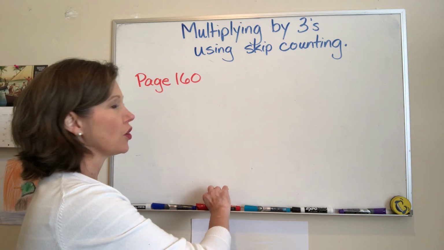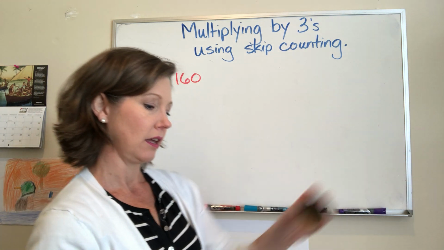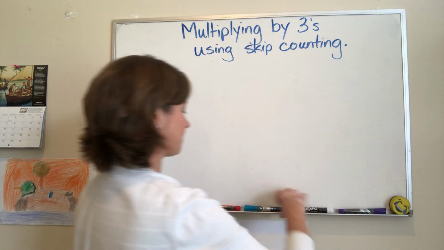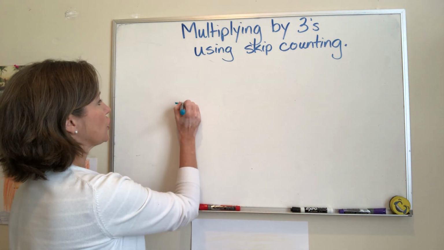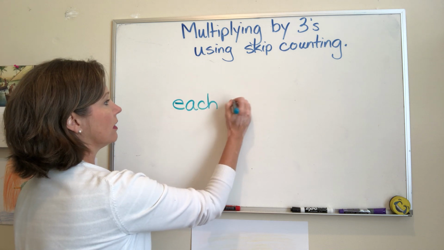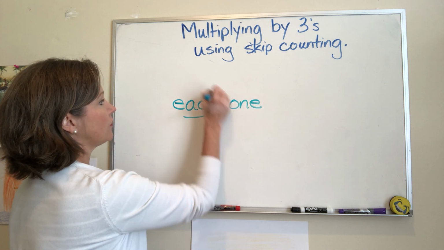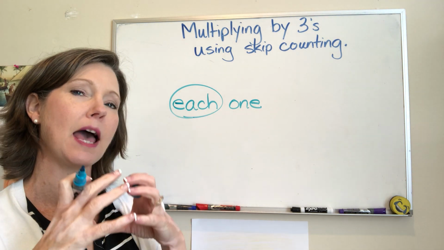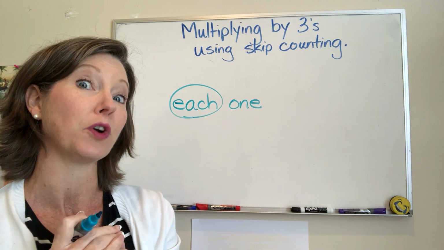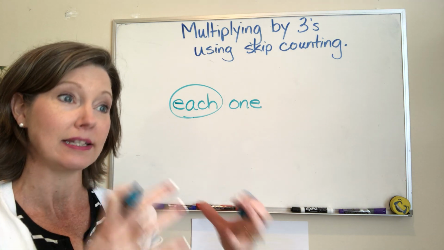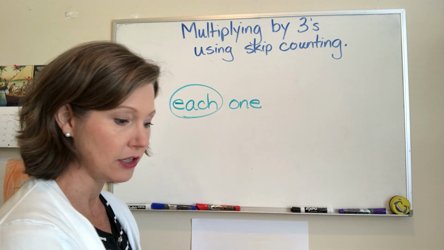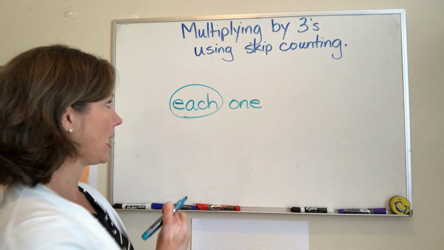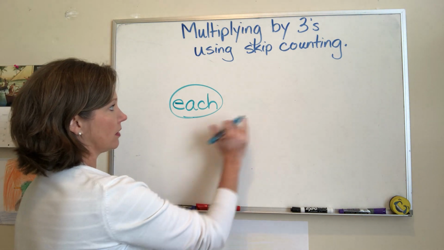What is a key word that you notice in that problem that tells you that you're doing equal groups? Each one. Especially if you see this word in any word problem, you know if something's happening to each thing, then you're working in equal groups because everybody has the same thing. A sticker album has 8 pages, and there are 3 stickers on each page. Each page. Okay, that's the key word.